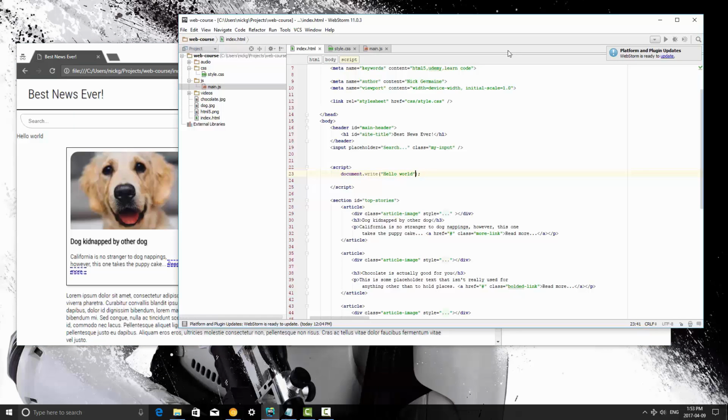Now, in the next video, we're going to be learning about a lot more basic things. We're going to learn about variables and integers and stuff like that. And then we're going to move on to be able to create functions and objects of our own that we can interact with. And we're going to learn how all this relates to the content that's on the page.